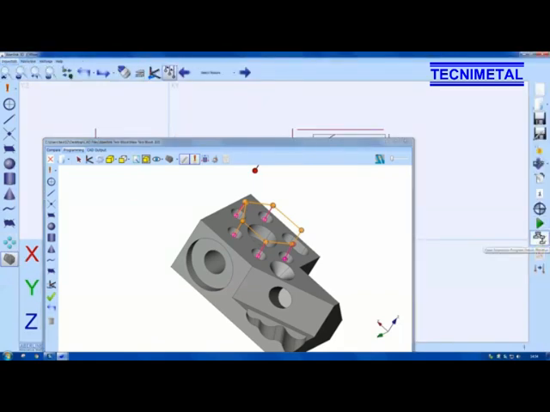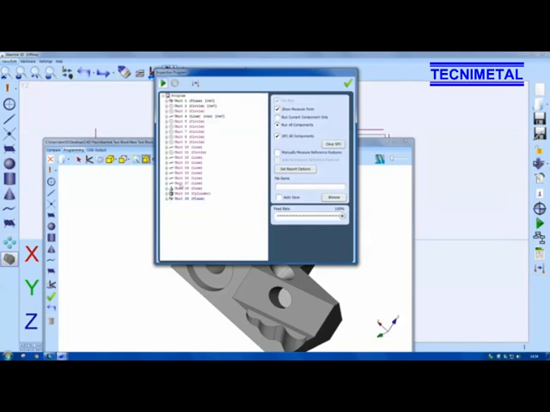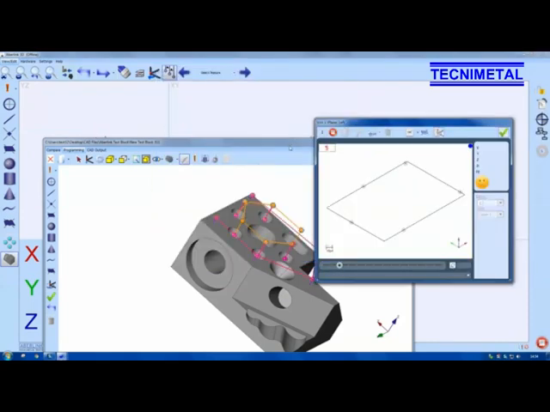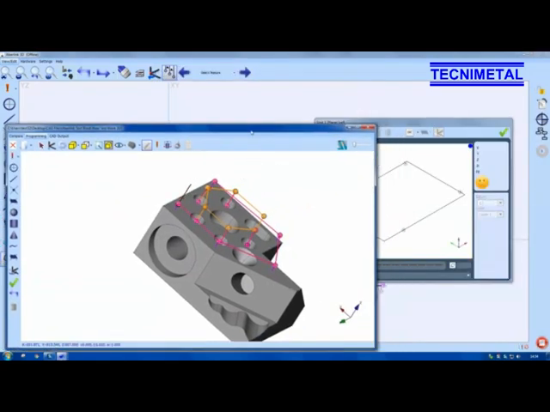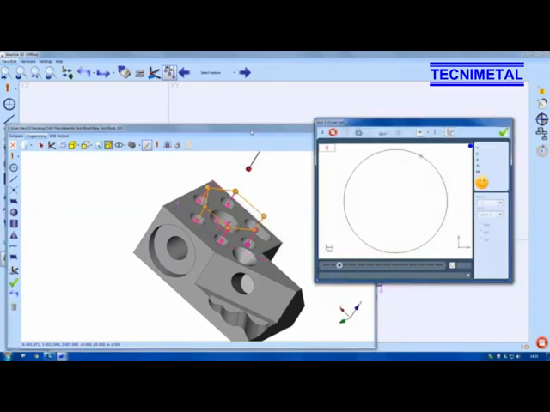Okay, here's my program. See my references at the beginning. Okay, if I hit play, I'm now in simulation mode. And because the probe contact points icon is pushed down, you can see the probe path at each feature.